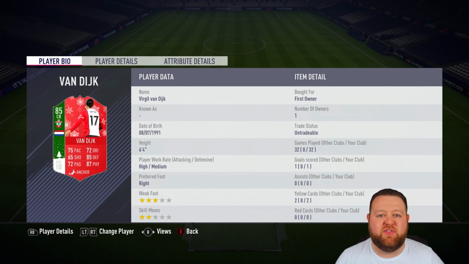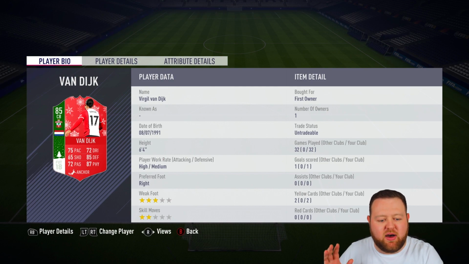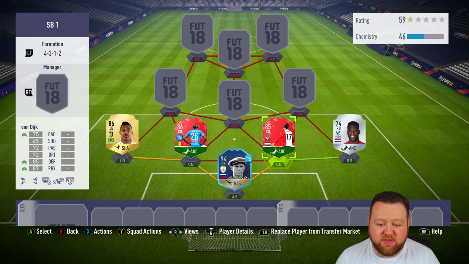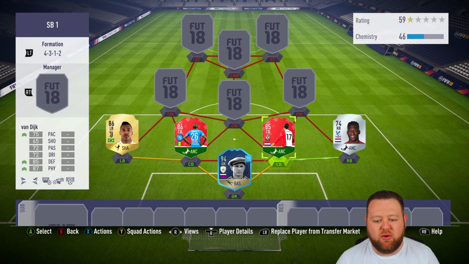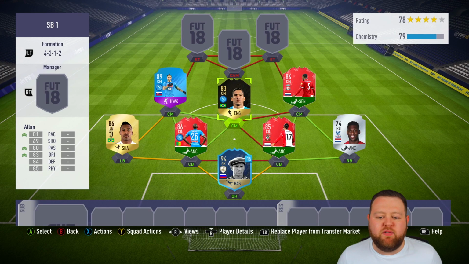Alongside another FUTWIZ version of, well, Van Dijk. So this is a Southampton Van Dijk. Yeah, of course, now he's got the Liverpool card. But this is higher rated than that and has better stats. So this is the one I'm going to be using. And I love him as well. Super aggressive. Him and Koulibaly are just two big players at the back that you are not going to get past very easily. So now moving on to the midfield.